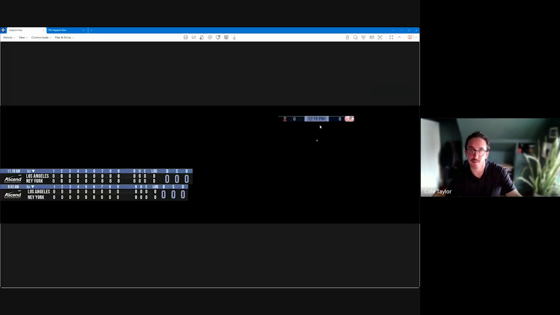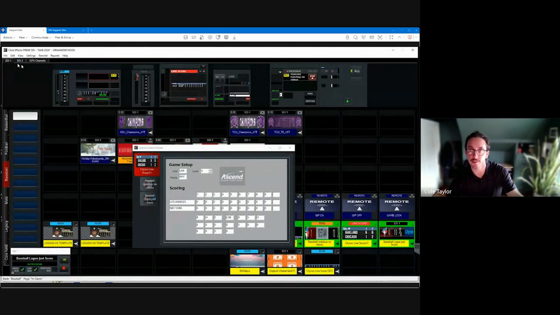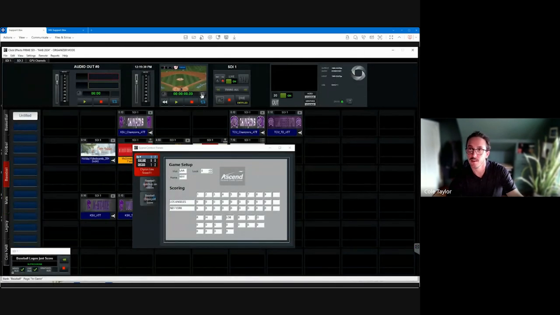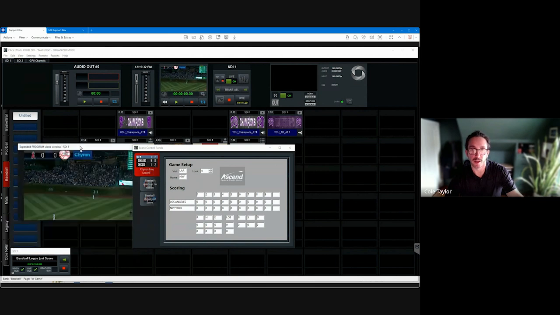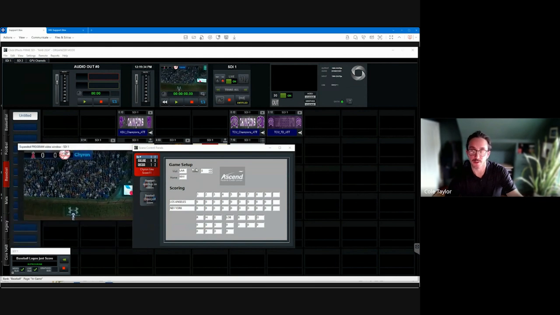I'm going to flip back to my output view. You can see now we have the logos that have changed. We have the colors in the background that have changed as well. The text objects that are here in my GIP graphics, that are my line score. If I go over to my SDI channel, my little score bug up at the top is already reflecting those items as well.